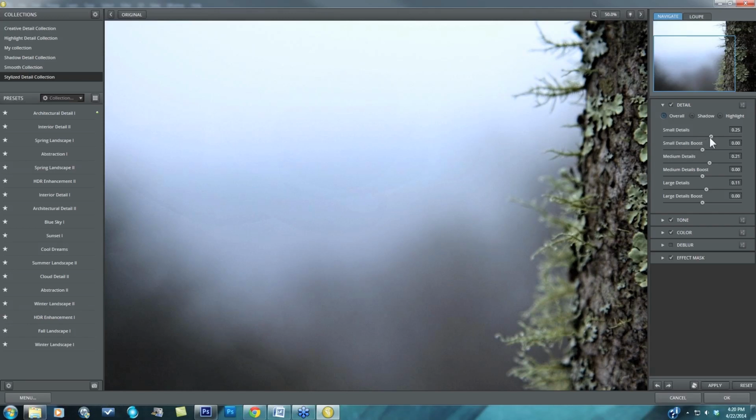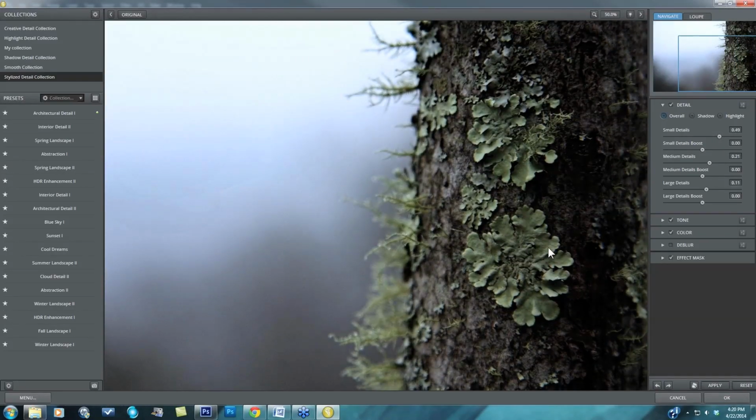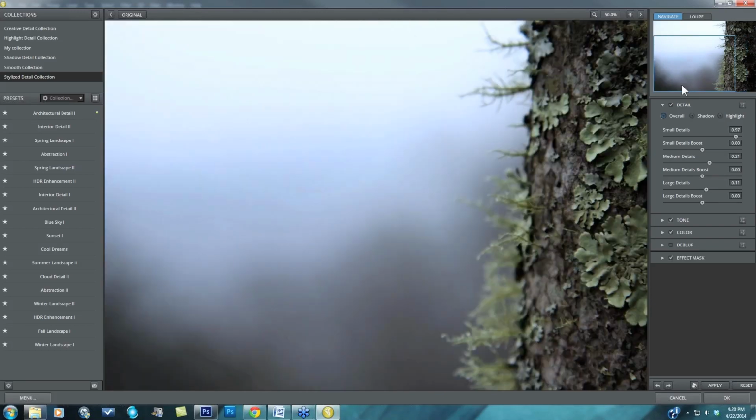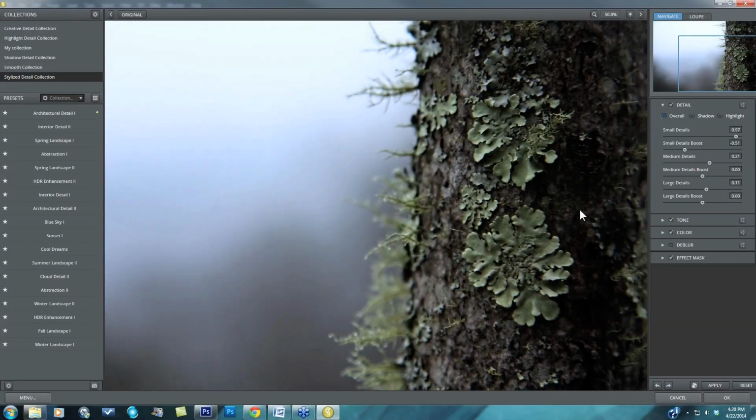So if I have my small details really boosted up to get some nice, very small texture coming out here. Here's before again. Here's after. And I'm going to go a little bit just kind of crazy with this so you really start to see some of the issues that might come over here on the left-hand side. Now if I take my small details boost to the left, what that's going to do is tell Detail that I want to remove enhancement from the very, very smallest small details, but keep it in the larger small details. So it's just decreasing the range of small details that are being affected.